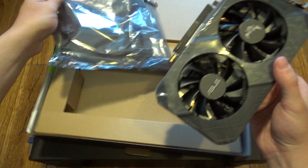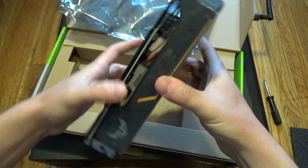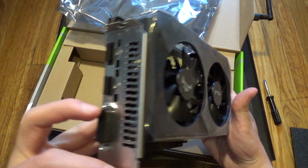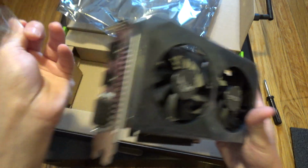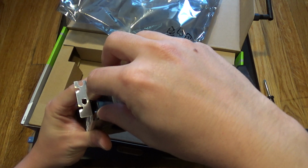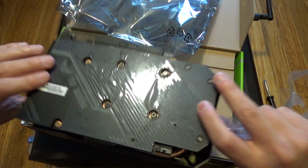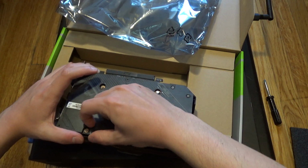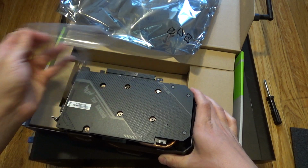Now the 3060 is one card that I do want to get, but wow, look at this thing. This thing is massive. This is a massive card. So it's got a DVI, HDMI, and let's get all the plastic off of this case. But wow, this is actually a really big card. So it's going to take up a lot of space in the Dell Workstation, but thankfully I don't have any other PCI ports being used, or slots I should say. Let's get all this plastic off so it doesn't burn up. I feel like that should have been a written piece of paper when you open this box to take off all the plastic. I'm guessing a lot of people probably didn't, which could lead to fire.